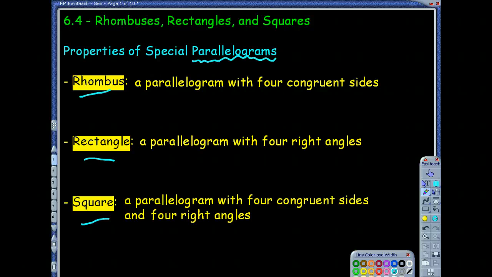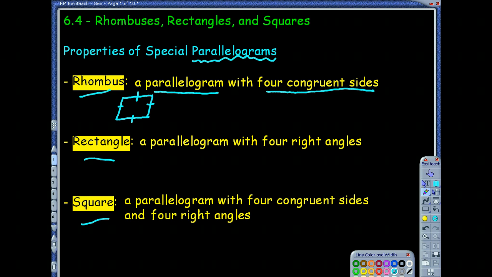So you sometimes want to go a little bit more specific. In a parallelogram, opposite sides are parallel, opposite sides are congruent, opposite angles are congruent, all of those things. In a rhombus, we can go more specific. By definition, it is a parallelogram with 4 congruent sides. So it has all of the characteristics of a parallelogram, and then some. Instead of just opposite sides being congruent, all sides are congruent.